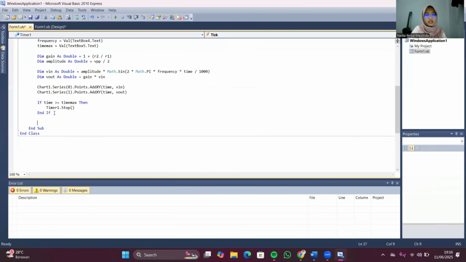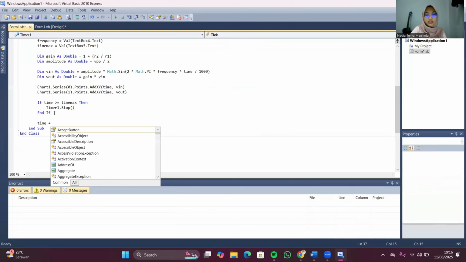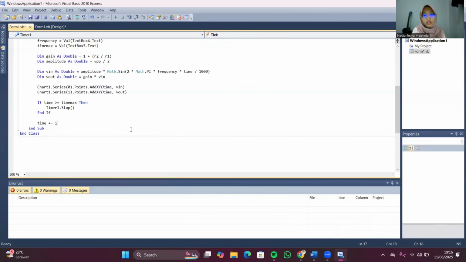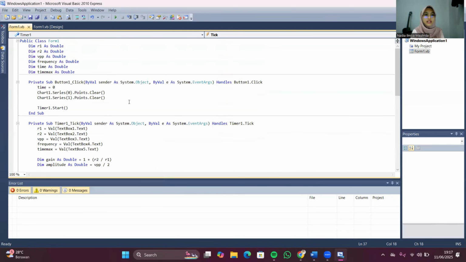And the next is time plus equals 1, and it's used to increment the graph like this.